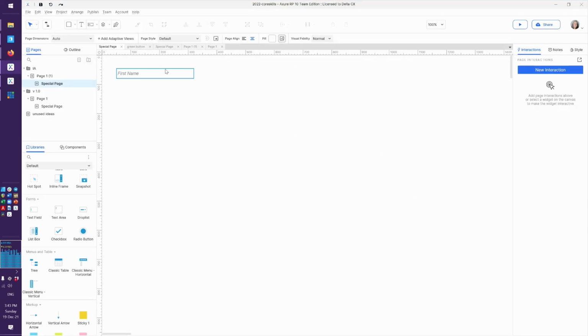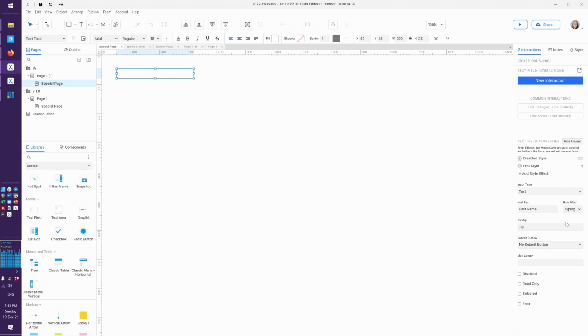Now we have a little setting there that says, do you want the hint text to hide because people are typing, or on focus? Typically you want to choose typing, and that is the default, because if you have the hint go away when people focus, sometimes people forget what you wanted in that field, and then they have to click away from the field to see the hint text. So you probably don't want the hint text to go away until they are typing.